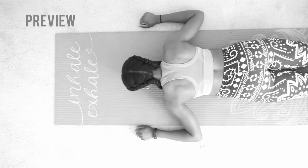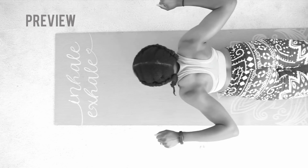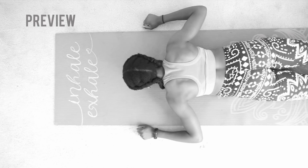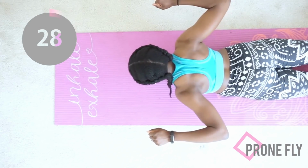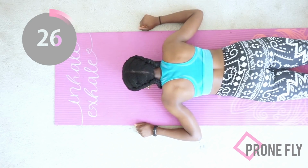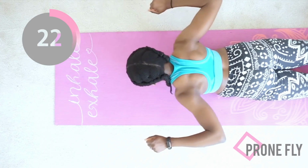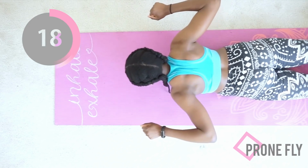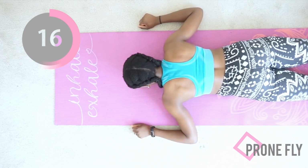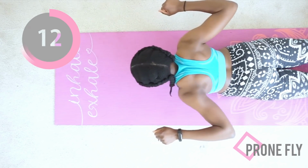Prone fly. We're still in that position, but now you're trying to fly like a little birdie. You can engage your lower back and your glutes a little bit to help you if you need to, but really focus on the back muscles. You're simply lifting your chest off of the floor and then slowly returning to the starting position. You're doing great. Keep going. You are doing great. Keep going. Good job.